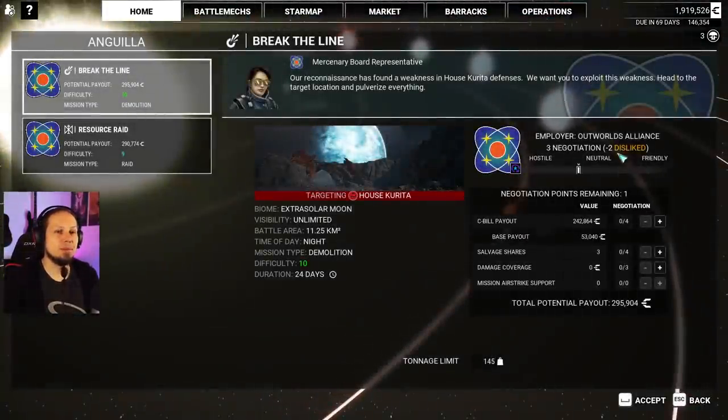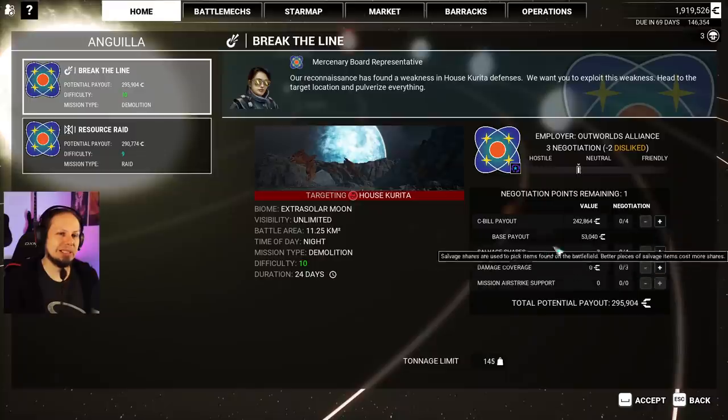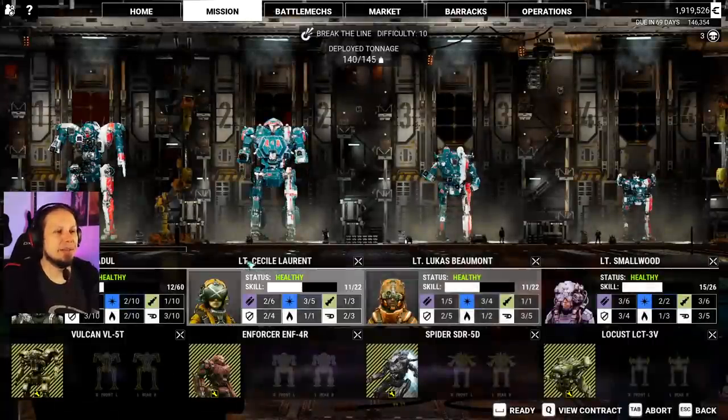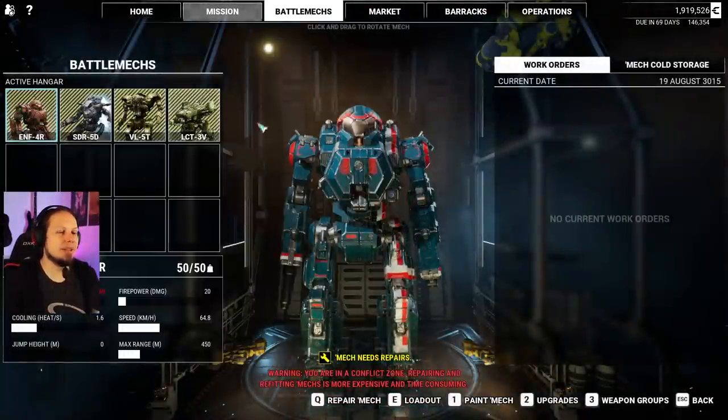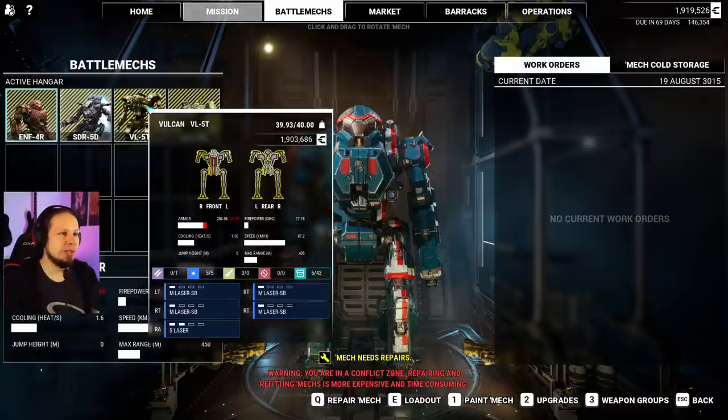Alrighty then. We are still disliked. Is that even worth it? Is that worth our time? It might be. It's a difficulty 10 mission. Yeah, I mean... Get money here. Get money, and then we're gonna go to an industrial hub and see if we can pick up some goodies there. So, first of all, do we need repairs?